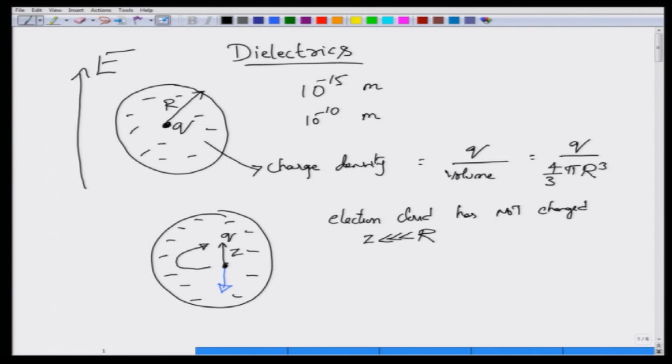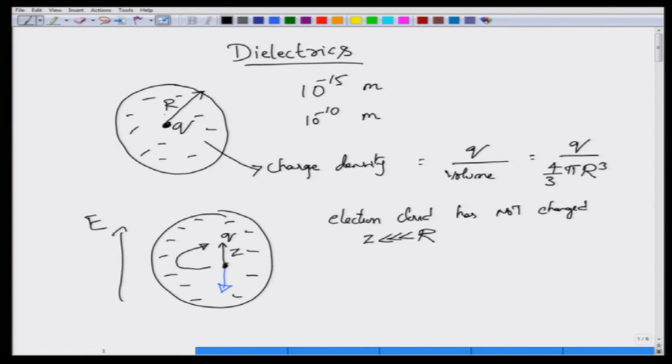Okay. Now, before we see what happens here, let us look at the first picture over here, where I have an atom, and let me assume that there is no electric field. So, let us say the electric field, after application of electric field, the nucleus has moved, but when there is no electric field, the nucleus is at the center of the electron cloud. What is the force acting on this nucleus?